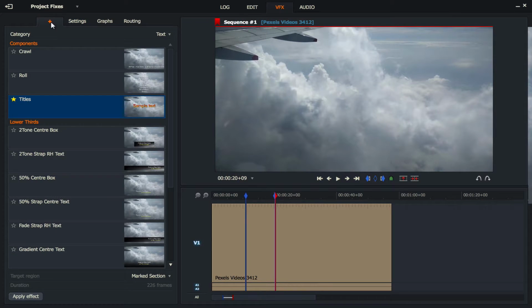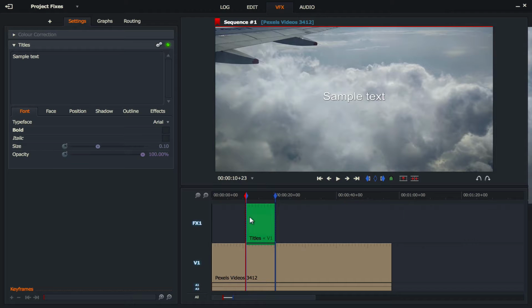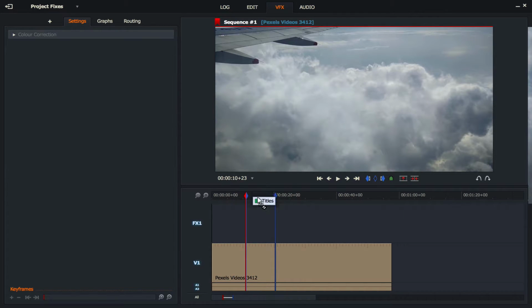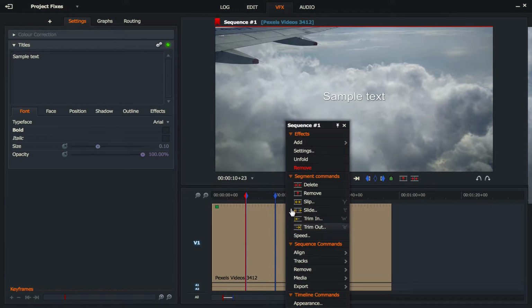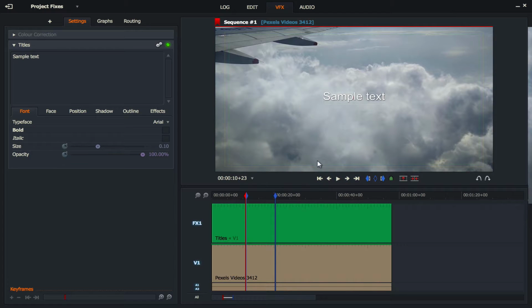If I now go to my titles, I can now put a title inside that in and out that I made. So the title itself will only be that 10 second slot that I chose. Now if I get rid of that just for a second so that you can see what the alternatives are, if I put it in the middle, it will only take up the 10 seconds I gave it. If I go outside of that, it again defaults to being the whole clip.